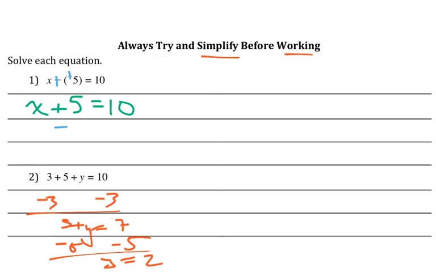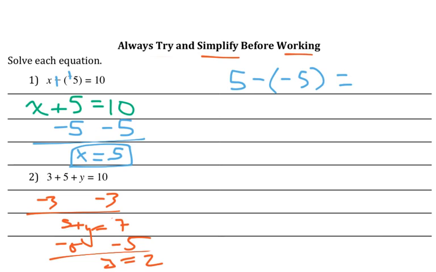So here's x plus 5. Oh, cool. We've done these a ton now. I can just take 5 away from both sides, and I have x is equal to 10 minus 5, which is 5. And I box it. And then when I go to do my check, maybe it gets confusing because it just looks strange. But here's 5 minus a negative 5 equals 10. Then within that same step, I can turn those to pluses, and then 5 plus 5 is 10, which equals 10.